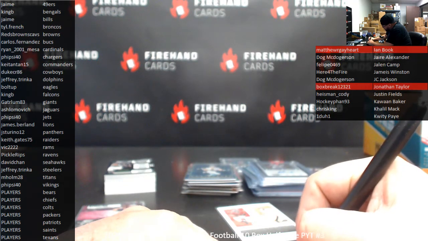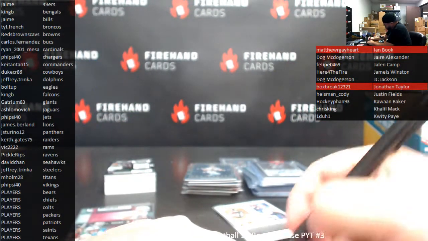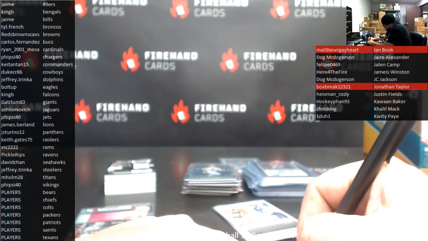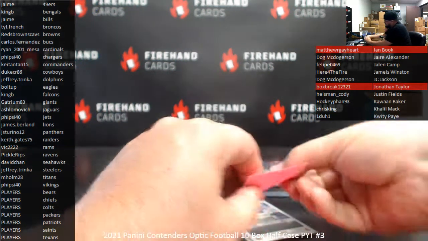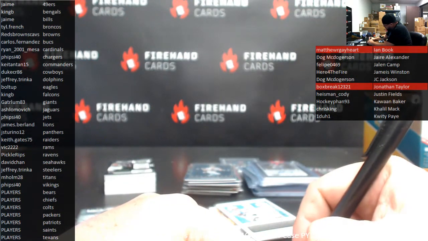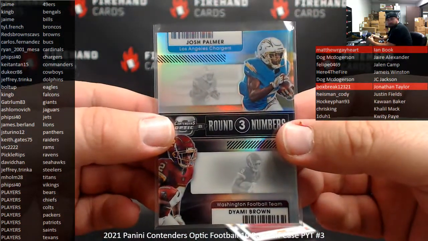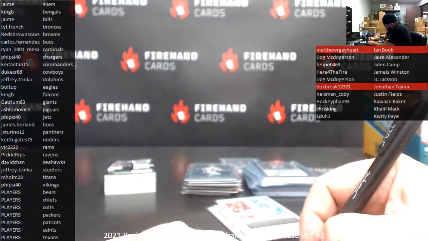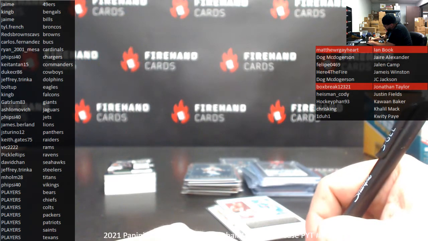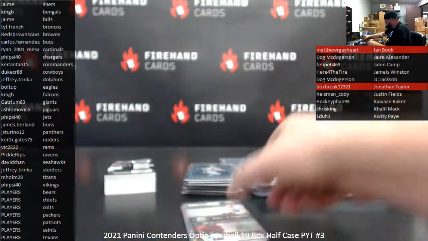I'm just going to go ahead and mark these for each participant. All right. Mac Jones and Najee Harris, number 75, is going to the Steelers. Steelers belong to Jeffrey Trinka. Dolphins and Panthers. Panthers won this one. Jay Sterino, 12. And Commanders on this one. Palmer and Dyami Brown. Commanders going to Kaitantan, 15. Yeah, good job picking them there, Carlos. Well done.